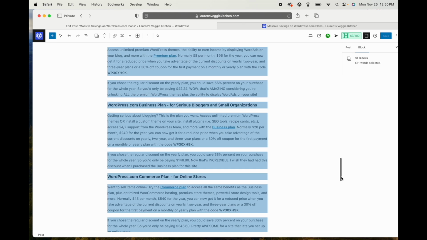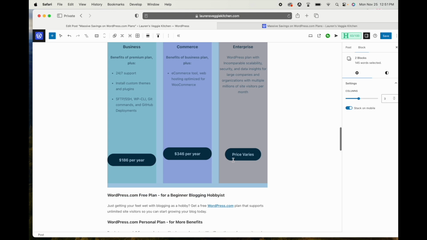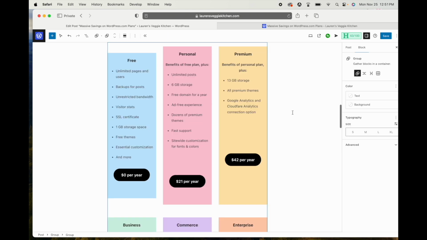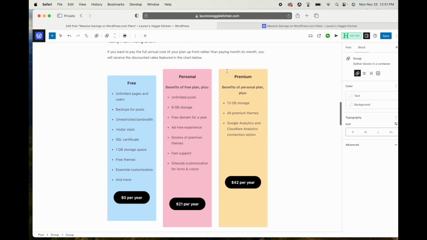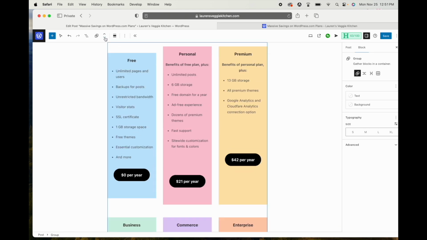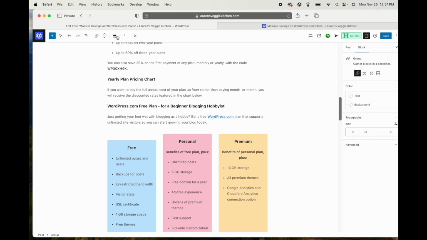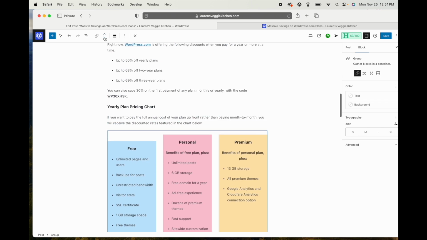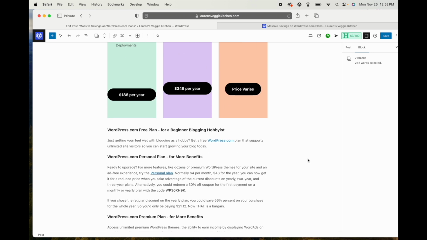That's a really handy feature. But you can select everything like that, and then you can hit group, and it groups it together, and that makes it easier to move this whole group around. So you can move that further down in the post, but I want to move it back up to where it was.